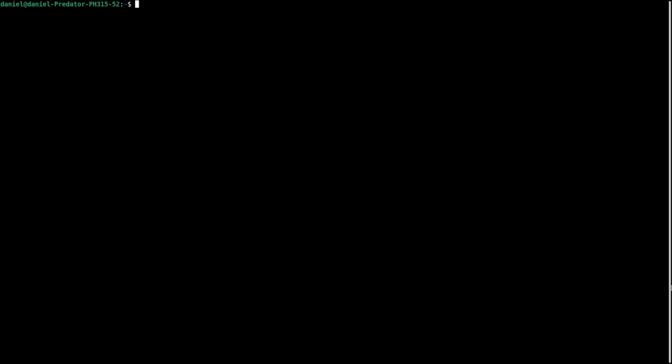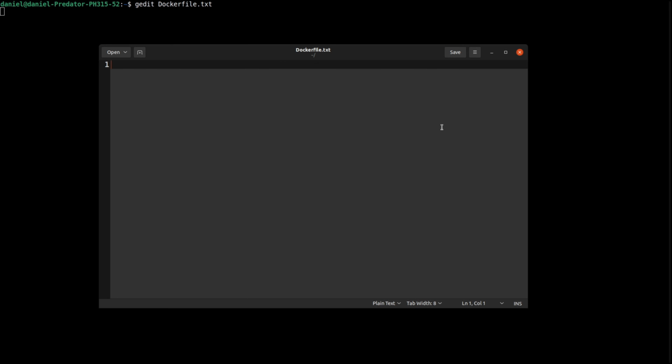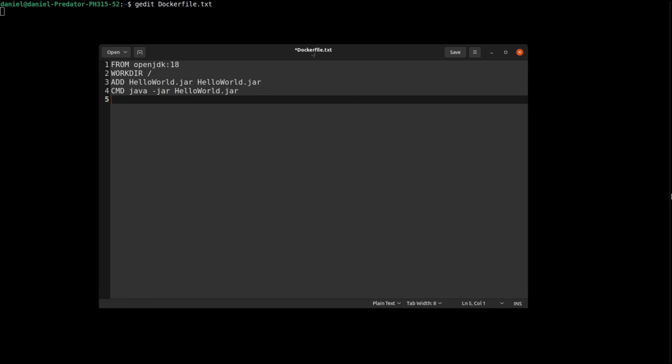Okay, now that we have the jar file, the next step for creating our Docker image is to create our Dockerfile, txt file. So for that, I'm also using gedit dockerfile.txt, and at the Dockerfile, we're going to include the following commands.